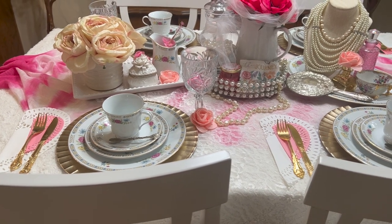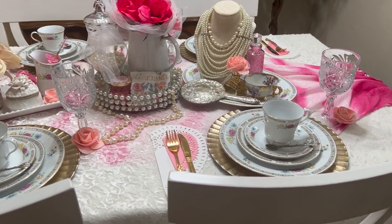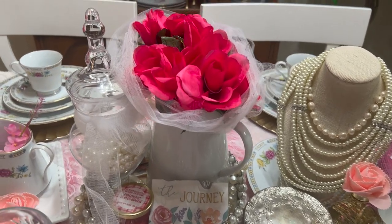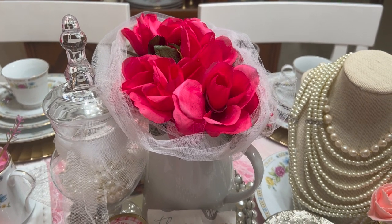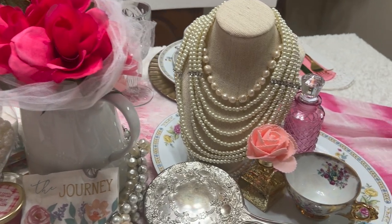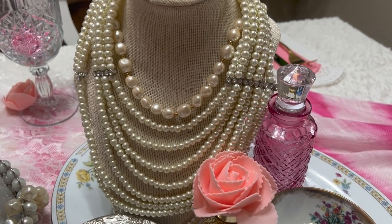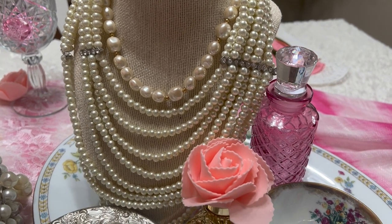Now, this week, the theme for this tablescape is pink and white vintage. I must say, I struggled a little bit with this table, trying to get it together and look for different pieces to put on the table, but I think I pretty much came up with something nice that I hope you will enjoy. Those pearls you're looking at were given to me a long time ago, and I just think they are so beautiful. So I'm just glad I had that little neck piece there to put them around.